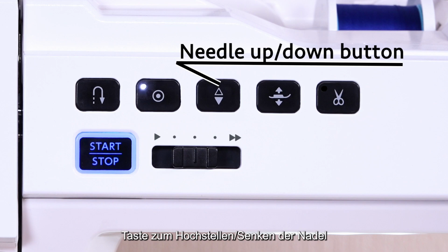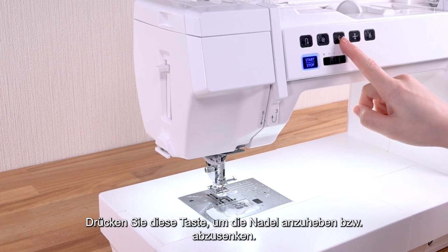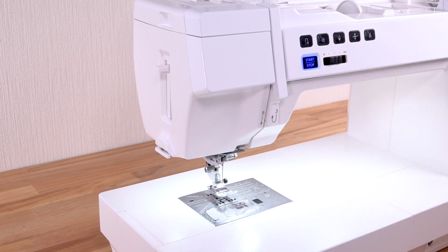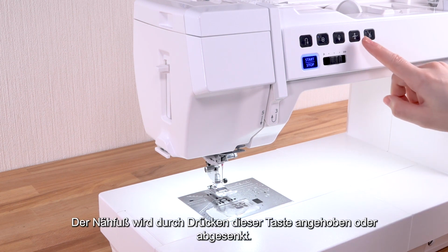Needle up-down button. Press this button to raise or lower the needle. Presser foot lifter button. The presser foot will go up or down by pressing this button.